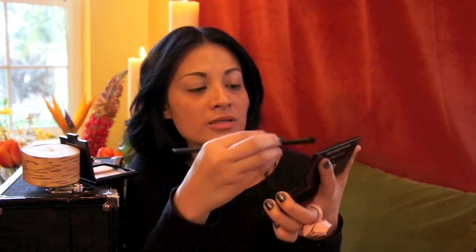Okay, and now we're gonna go ahead and start doing the eyes. My brushes that I'm using are the ELFs, the ones that you can get at Target, and the only really expensive one is the Lancome. If you've seen my introduction video, I did say that I work for Lancome, so I do use a lot of their stuff only because I have them, but any regular brush will work. I'll be taking this one right here, which is kind of a taupe, but it has a pink undertone finish.